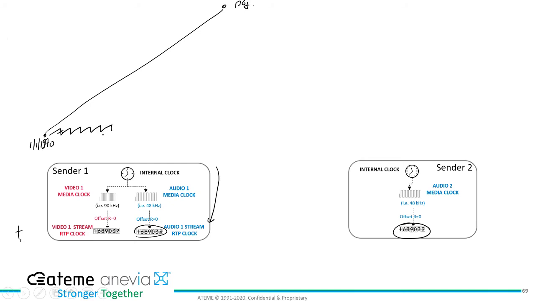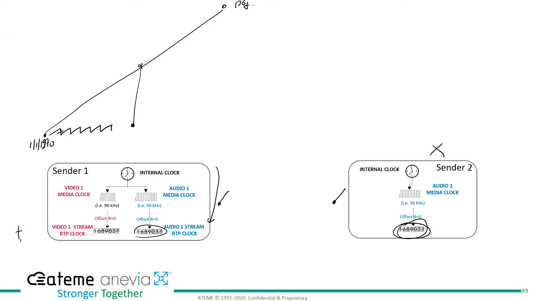So my question is, let's say we are here, 2020, how can this sender know exactly which RTP timestamp is associated with today's date? And this sender on this side will do the same process and will end up with the very same value. Because to me, they will need to start at 0 at the very same time. But how can they know how to start at the very same time at 0?